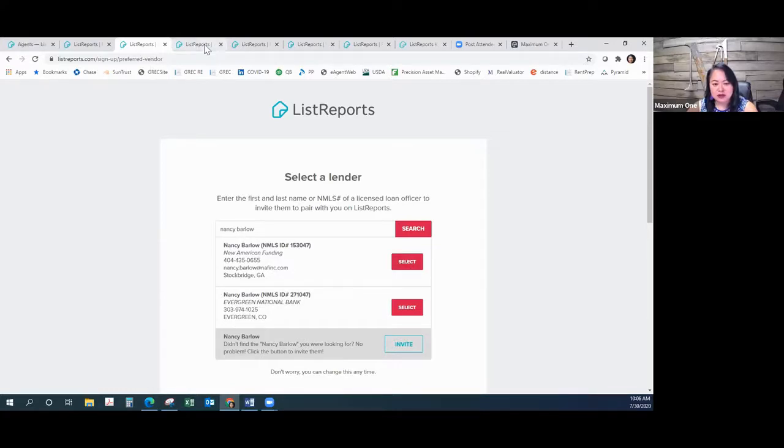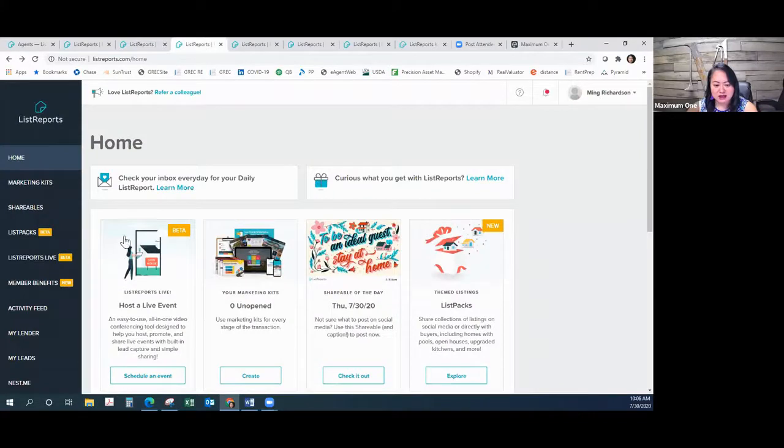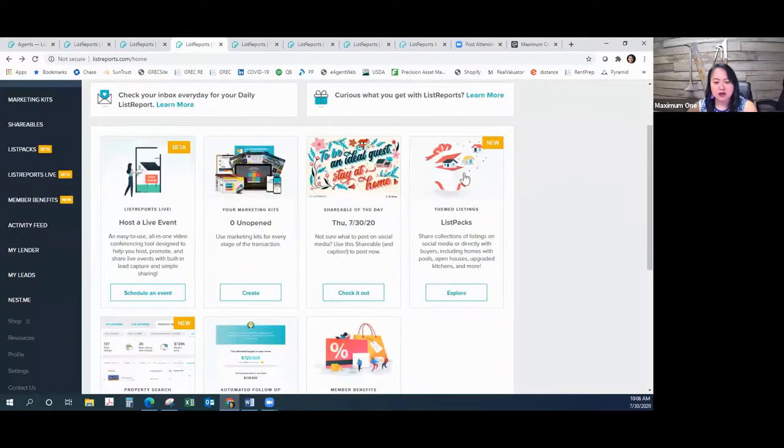Once you select her, you'll have this dashboard, which consists of all these menus here for List Report. And that's where it gets really fun, y'all. There's a couple of ways of navigating this. You can host an event, like a Zoom meeting with your client, and it's done through List Reports, so you don't have to get a Zoom account.